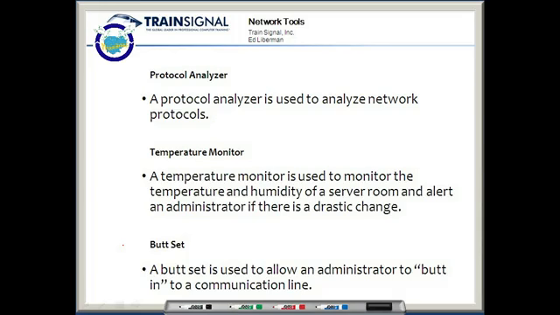And then they just plugged that handset into the line so that they can listen in to see what's happening on the line. So that's what a butt set is. It just allows you to butt in or tap in to the line to see what's going on with communication on that line.